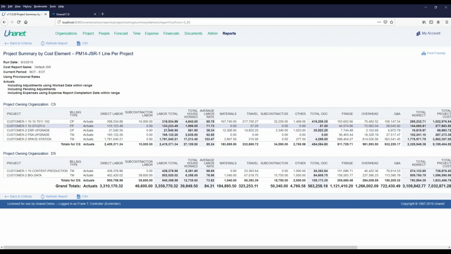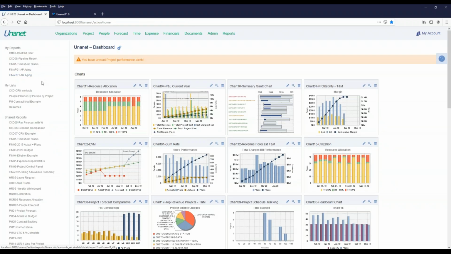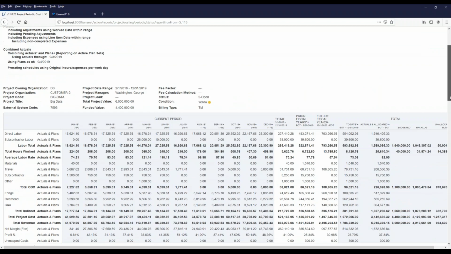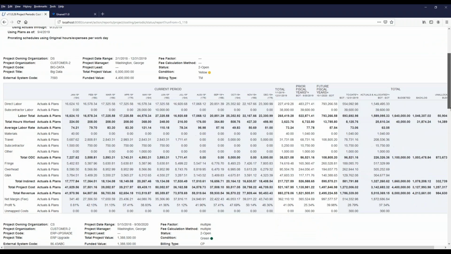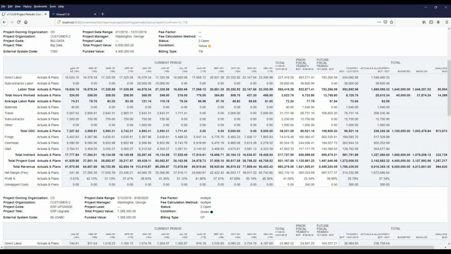this type of cost-based report is very good for looking at some specific time frame, right? We're running this for the current quarter. Unanet can also give you the ability to look at your information, your projects, your activities as they are happening in a periodic type of format too. So instead of just looking at one period, this example here of what we call a cost summary and status report, I'm looking at these projects on a month-over-month basis.